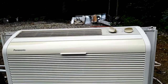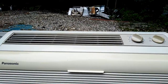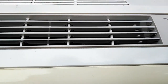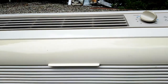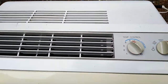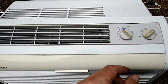So let's turn this puppy on. There's a low fan. I just took this out of my window. I'm going to put it in storage. We're pretty much past the season here. It looks really dirty in there. I cleaned this out thoroughly in the spring, and well, there's a lot of dust in it. Anyway, the fan's very quiet. It's a nice fan. It's got decent airflow. There's high fan. And let's see, get this turned down. Put it on low cool.